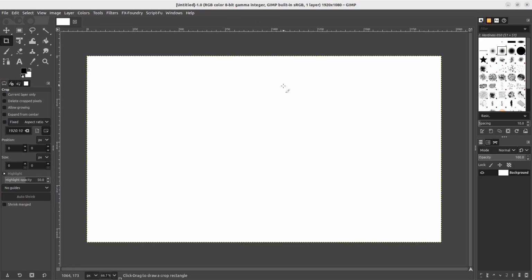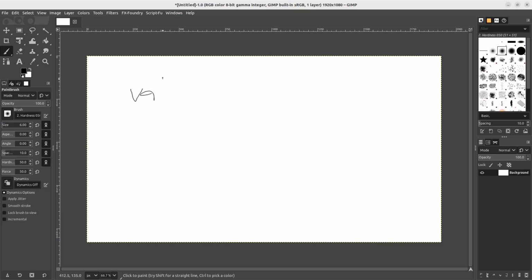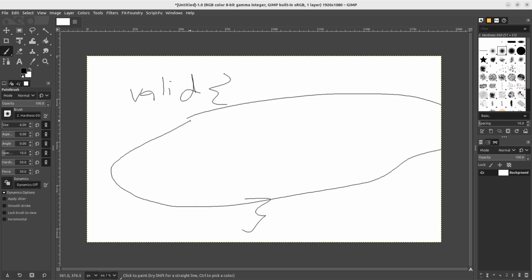Here I'm gonna do an illustration on how we're gonna solve this problem. So imagine this is the valid function, with curly braces at the start and end. Here we want to loop through the string passed by the user. So this is the loop, and while we are iterating through it, in every single loop we want to index into a different character in the string. As you know, a string is basically an array of characters, and we want to iterate through the string so that we can index into every single one of the characters.